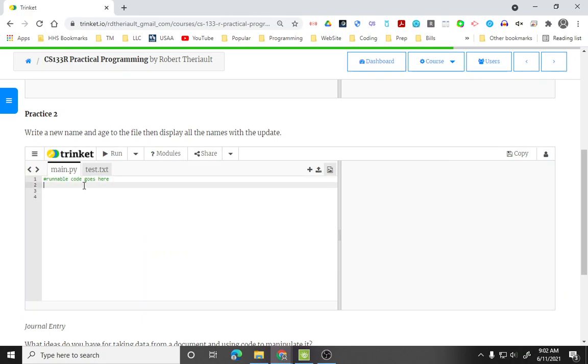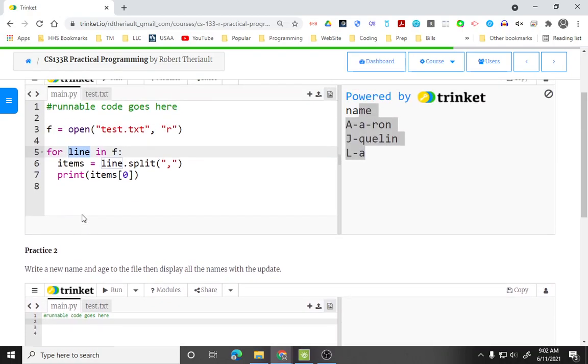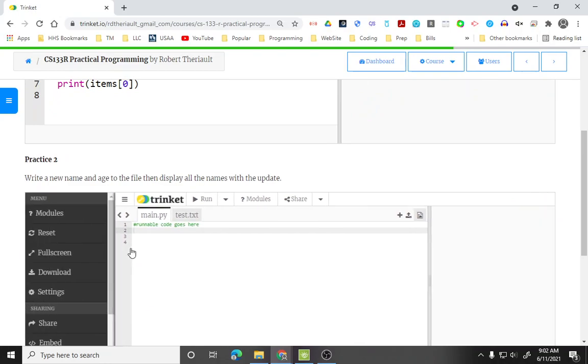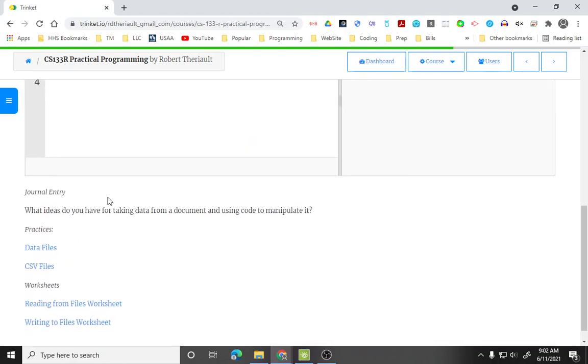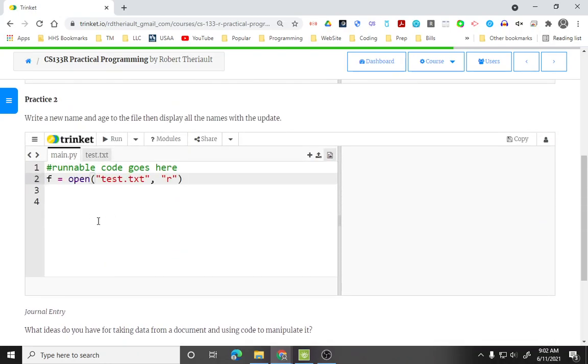In this case, we already have a little bit. All right, so in this case, we want to add one more name and age at the end, right? And then display it. So let's go ahead and we'll copy this line of code again. We'll need that. I'll full screen it. Make it bigger at least. So we have our open. We want to add to the end, so we need to add the A so we can change it. And let's go ahead and write that, right?